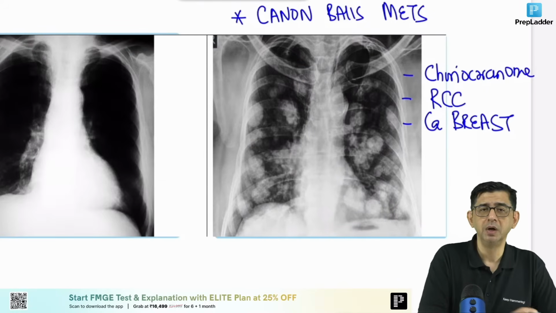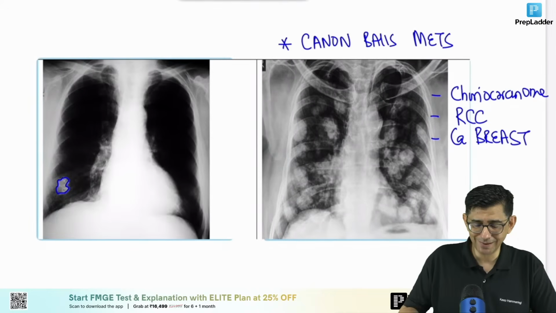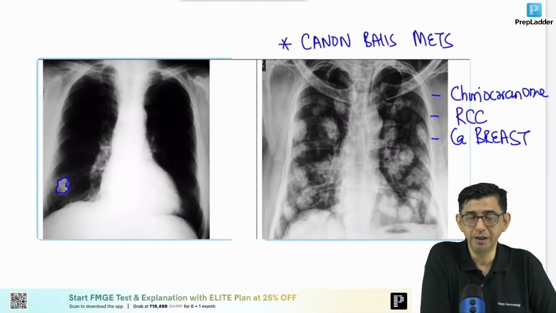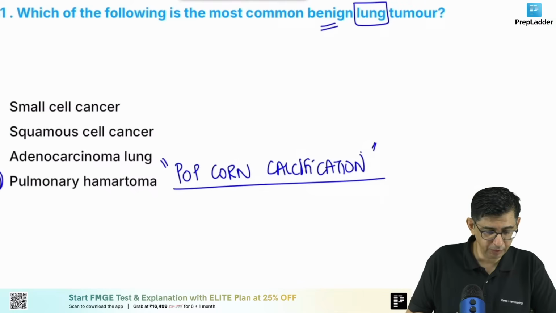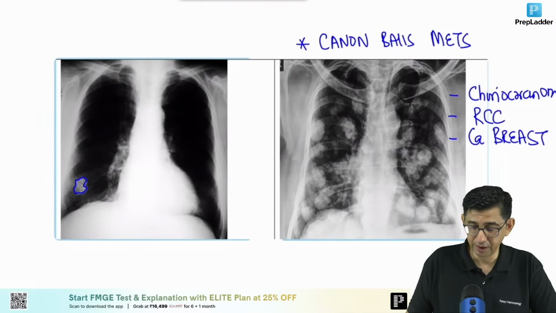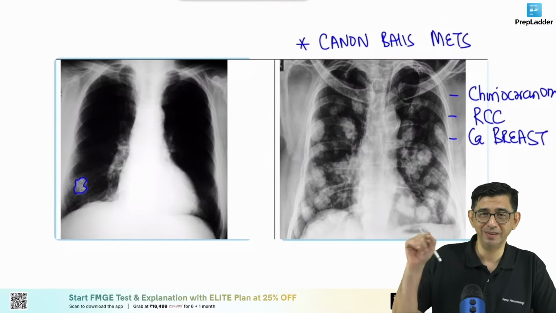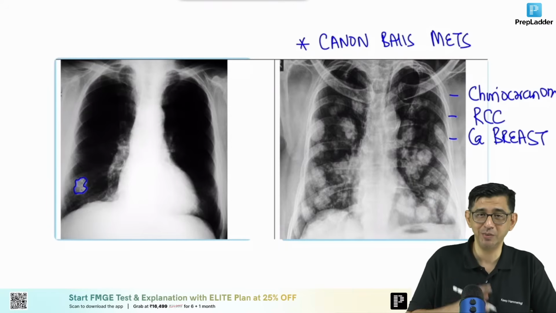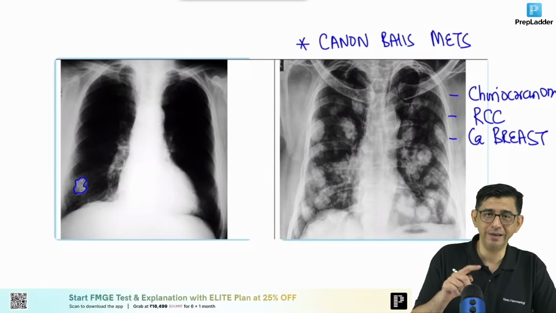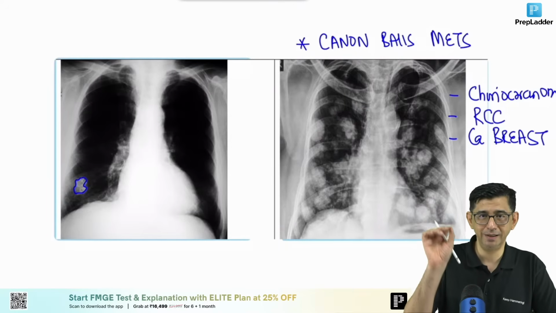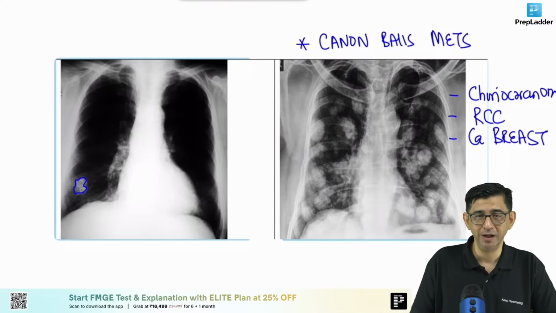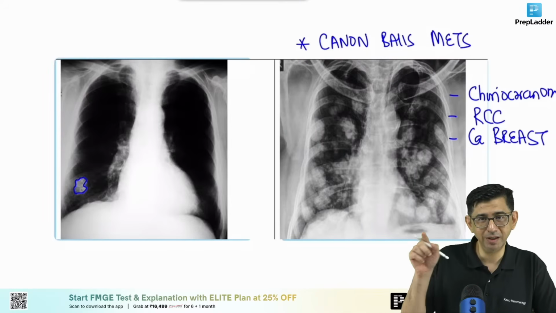So 2 simple X-rays that I've mentioned should be known, and adenocarcinoma presents with pleural effusion that we'll discuss in the medicine segment. But at the moment, no, it's not aspergillosis, Shubham. That was a question that had all except. Cannonball mets are present in all except. Then the answer was aspergilloma, because aspergilloma will cause a fungal ball in a cavity. There's a cavity, and inside that a fungal ball is growing. So aspergilloma grows in a TB cavity.